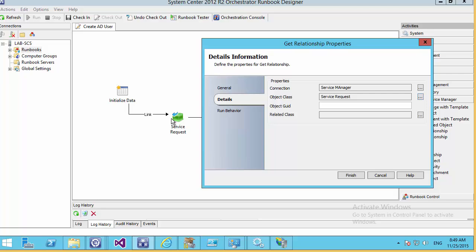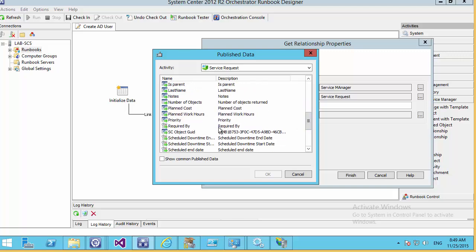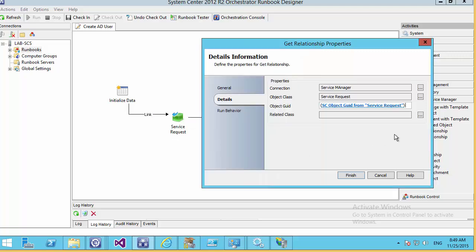And we need to give a reference to that object. So that reference is going to be, as we've used many times before, its GUID, which is known as the SC object GUID. Now the related class is the relationships that are expected to come out of this. And so we know the relationships that we're after are the user type ones.